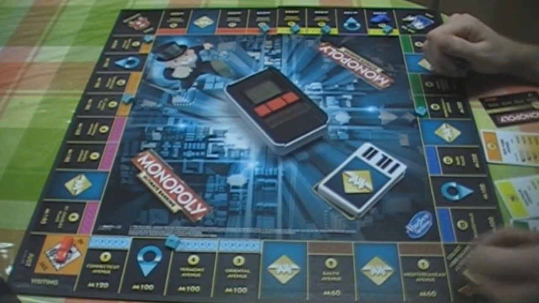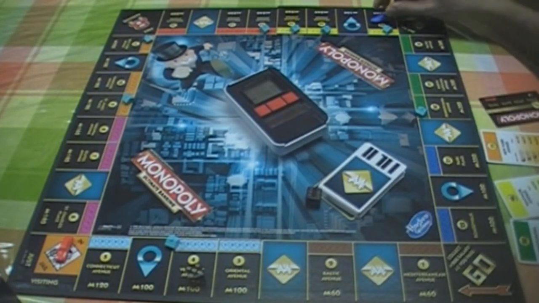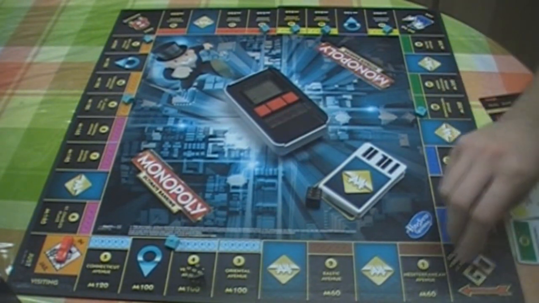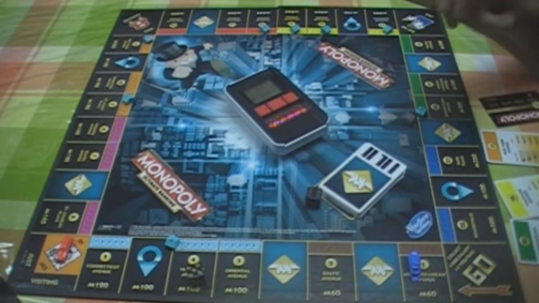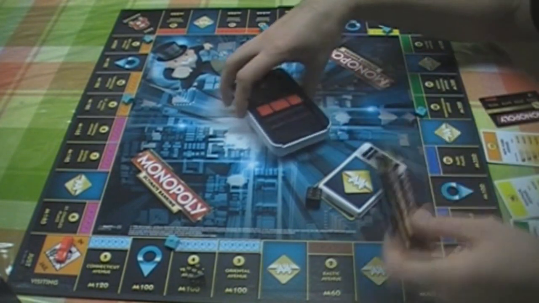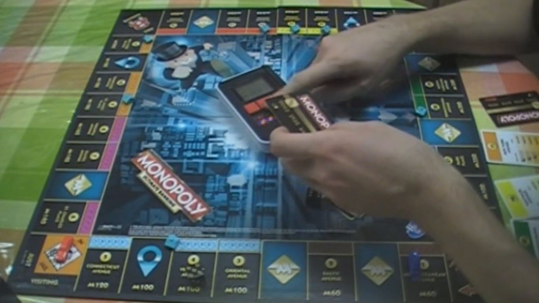So now it's your turn. You guys got 11. And where is 11? 1, 2, 3, 4, 5, 6, 7, 8, 9, 10, 11. Which makes sense. You can also buy it. Okay, so now you guys get the option. Press go. Click on the M symbol.